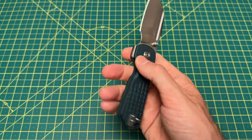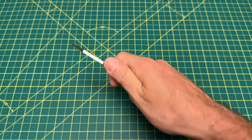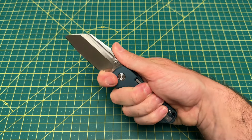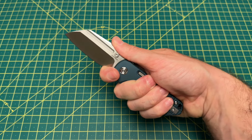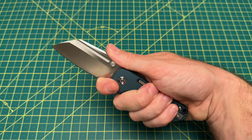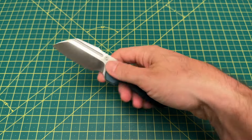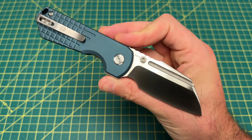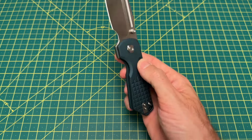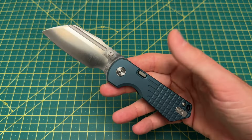I love this knife, guys. I really, really do. I wouldn't mind seeing a bigger version, but I tell you, with this model, I don't know, because right now it feels so good in my hands. Very comparable to like a Giant Mouse Ace Biblio. Very comparable to that, actually. And it's stayed the same price. Can't remember if I said that, but we're talking $139 for this knife. So even with the switch from micarta to aluminum, price stays the same. That's really nice. This knife in general is just really, really nice, guys.